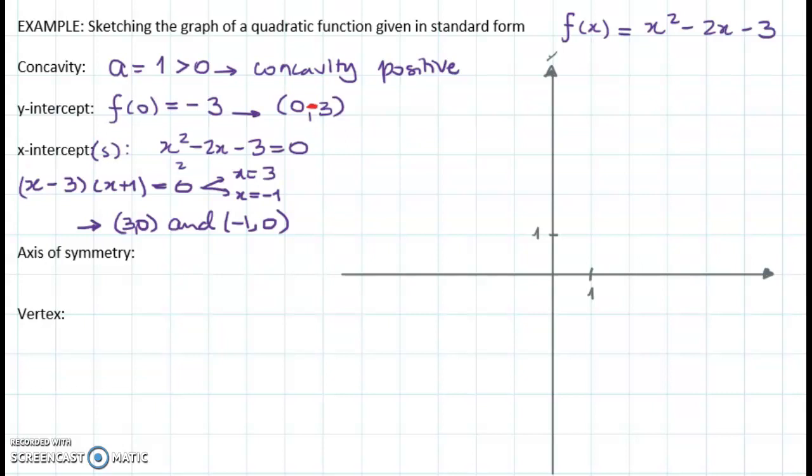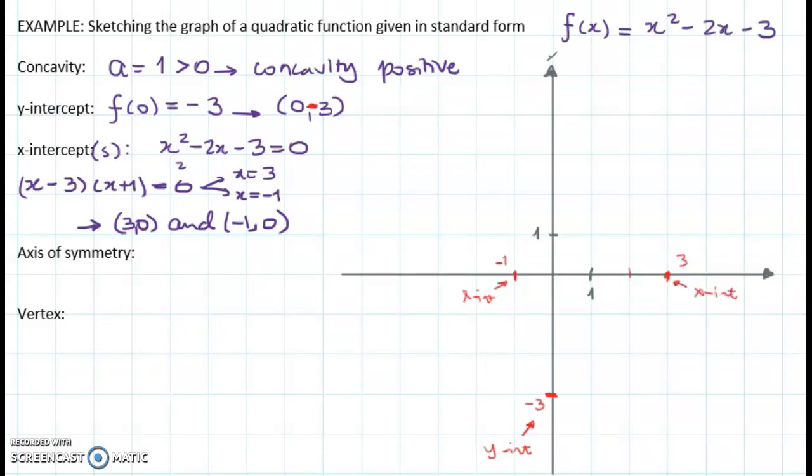And now I'm going to add the points we know so far. We have the y-intercept at 0, -3. So I'm going to mark here the point. I'm going to write the value of the point in the y-axis over there. And even more, I'm going to make a note here that this is the y-intercept. If I want to have a nice, complete graph, all of this is required. Now let's move to the x-intercepts. We have one of them at -1, 0, so I'm going to mark the point at -1 in the x-axis. This is one of the x-intercepts. And I'm going to also need the point at 3. This is the other one.